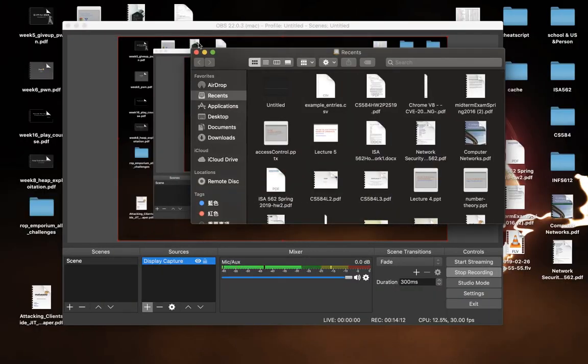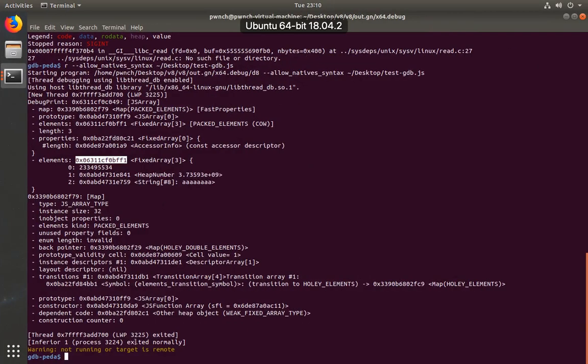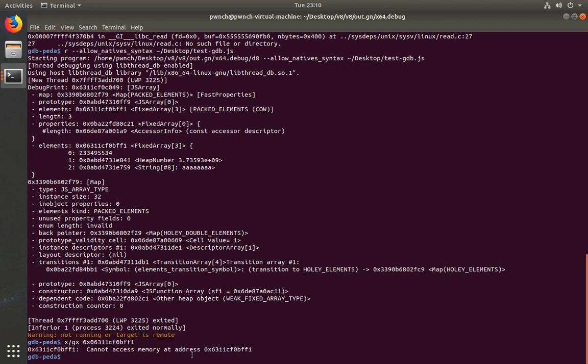But when I try to look into the memory structure or print out an address, I cannot access it anymore because the process has already exited. So now I need to set up a breakpoint to make it stop before V8 exits.